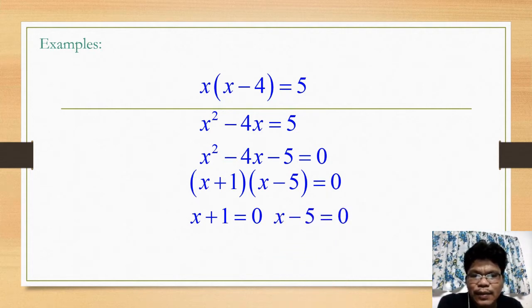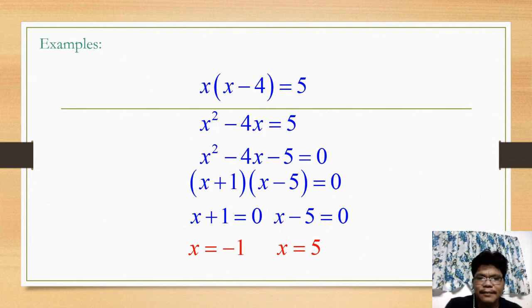Very good. And these equations are examples of linear equations. So, same sa mga nakaraang example, we're going to apply the addition property or subtraction property, or simply transfer the number to the right, change the sign, and that is the value of x. So, what do you think is the value of x? The first one is negative 1, and the second one is 5.